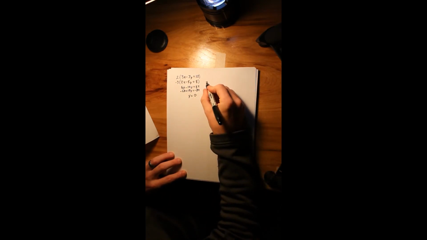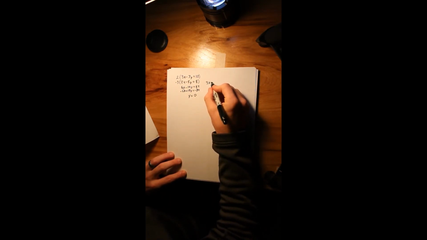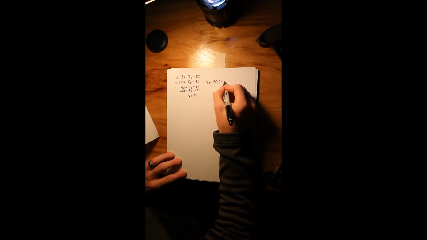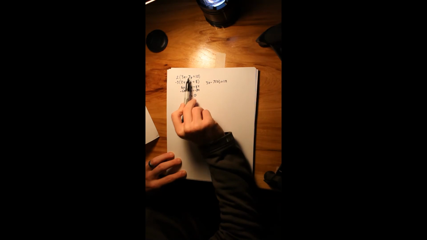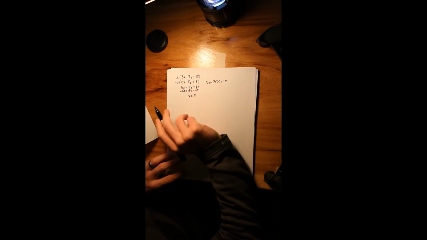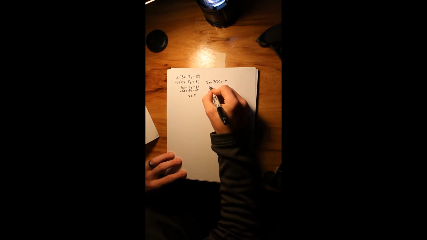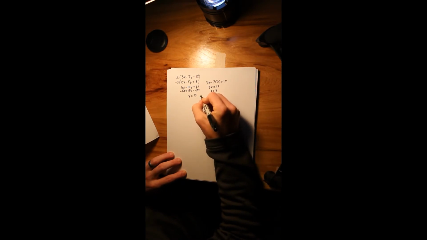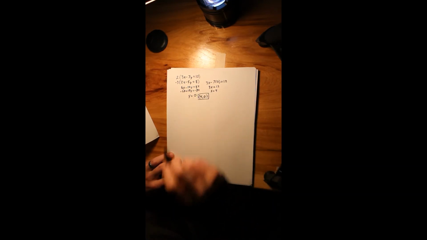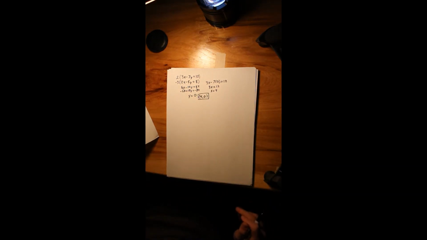Well, that's nice because I can just plug 0 in to find x. And so if I have 3x minus 7 times 0 equals 12. Now it does not matter which one you choose. Okay, you can choose to put the 0 in here or here, doesn't matter. 3x equals 12, x equals 4. So the point at which these two lines cross, or the solution to both lines, is 4, 0.